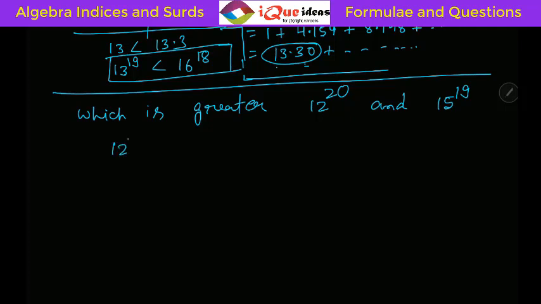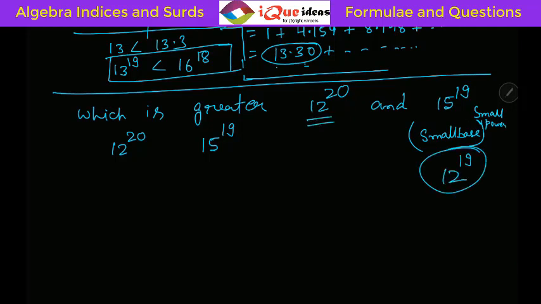We take up both the numbers, right? And we divide both of them by a new number. And how do we decide the new number? New number has to be the small base out of the given bases and the small power out of the given powers. So here the small base is 12 and the small power is 19. So it is 12 raised to 19 by which we will divide. So what will happen? The first number, if you divide by 12 raised to 19, it becomes 12 raised to the power 20 minus 19, which is 12 raised to the power 1, which is 12. So the first value is 12.